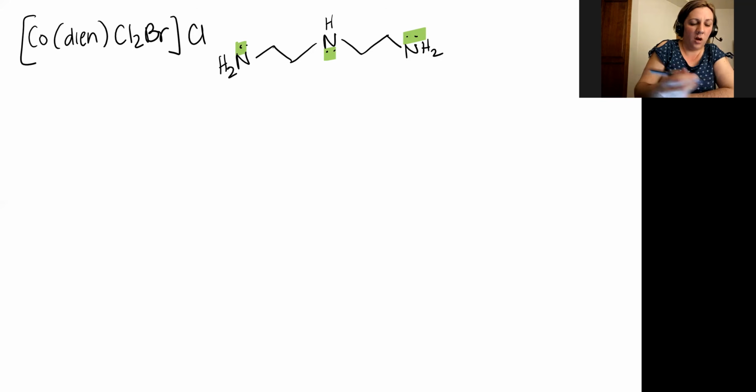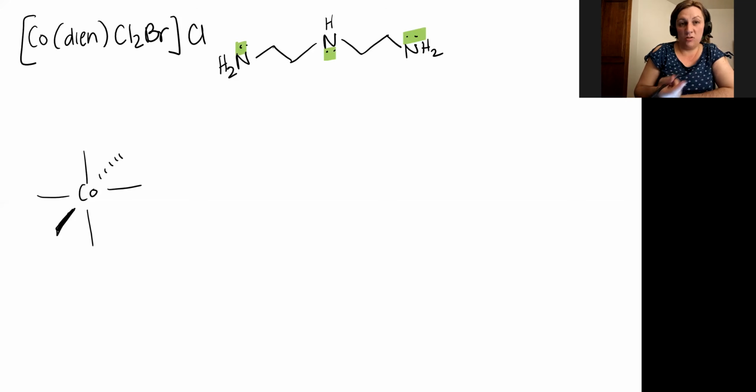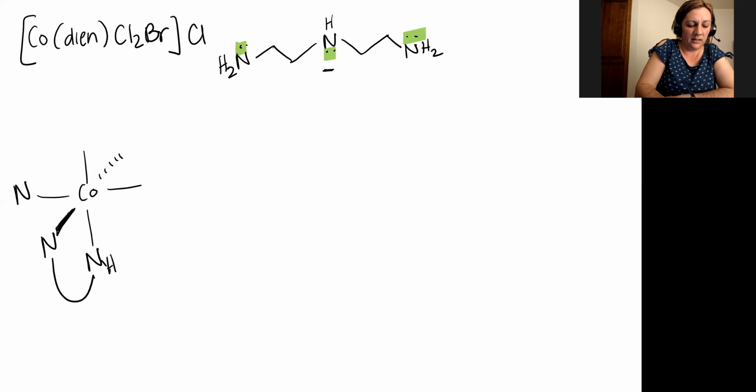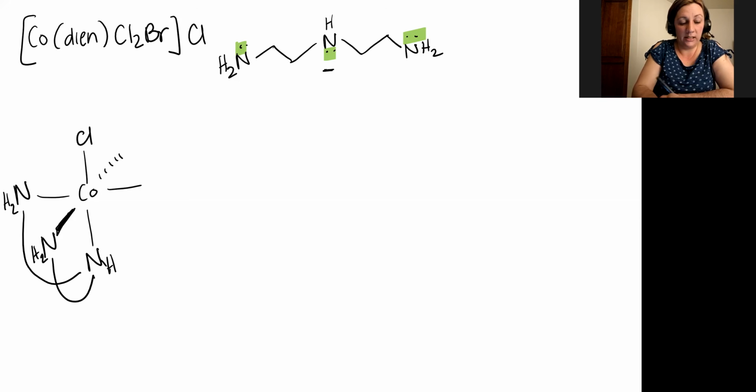So let's just draw one of these. Let's get cobalt in the middle. So I'm going to kind of just draw my skeleton here, and then I'm going to choose where to put things. I'm going to start with this nitrogen that's in the center right here at the bottom. So it's bonded to a hydrogen, and I'm going to connect it up here to these 2. And I'm just going to abbreviate these with these loops so we can get a sense of where this geometry is. And it's going to leave these 3 other positions. And so I'm going to put in a chlorine here, and a bromine there. Why not? So here's one option that I have for it.